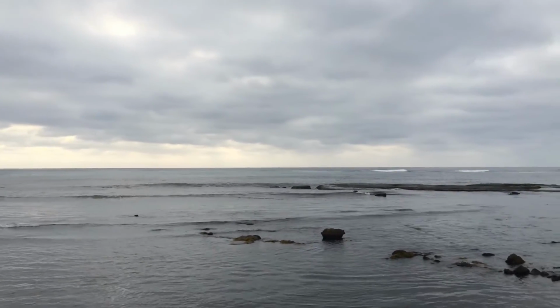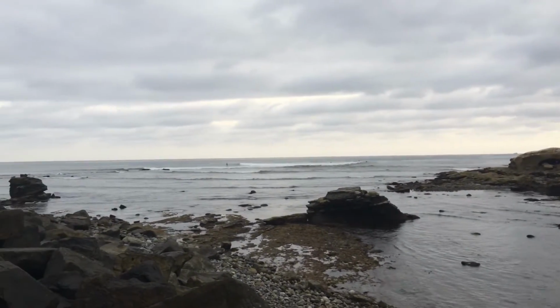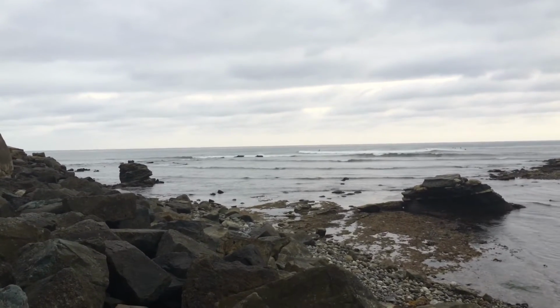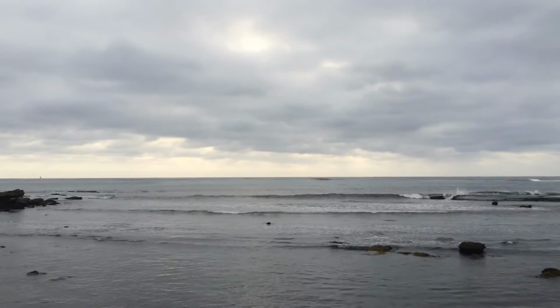The skies were opening up pretty well. Tide's nice and low, so a lot of the rock formations are visible. I'm going to head a little farther south than I normally do, to this little peak that's sticking out there, and see about setting up around that area and shooting back toward where the sun should go down, right about over there. So let me get moving, get set up.